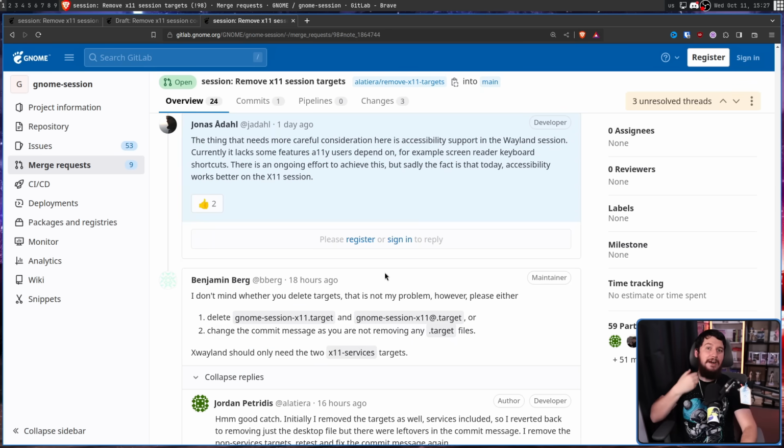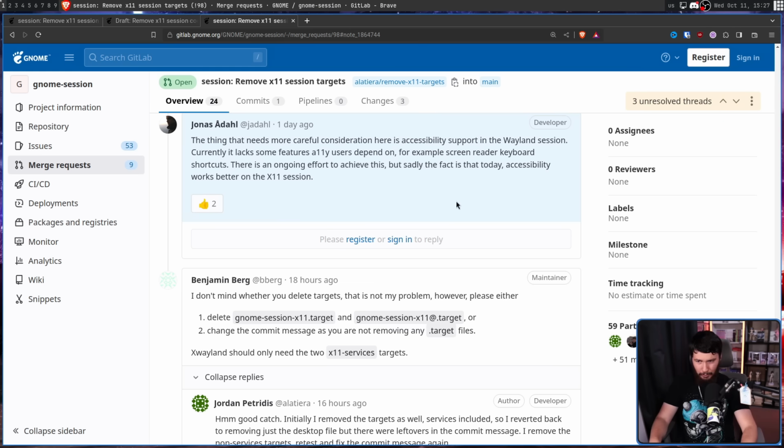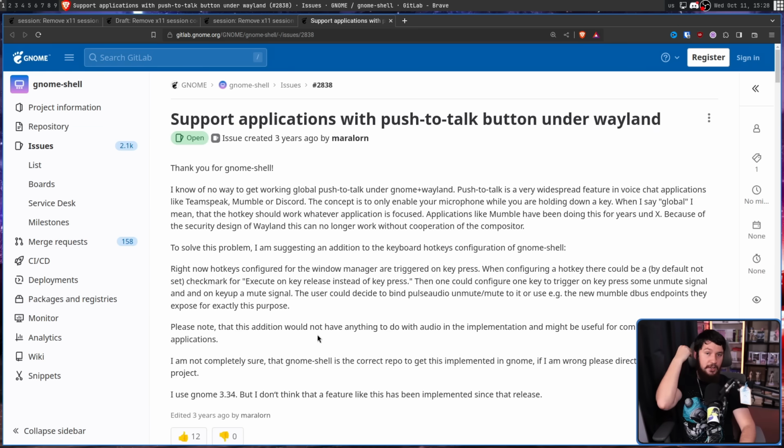And we can't forget my personal pet issue, global hotkeys, which is important for things other than what I do with OBS. It is also important for accessibility with screen reader shortcuts, and there is some work going on to get this done, but right now X11 is just a better accessibility experience. Or if accessibility is not your thing, supporting push to talk.